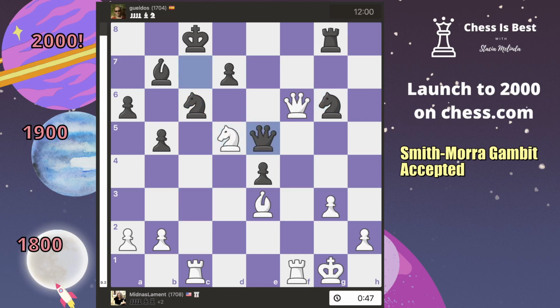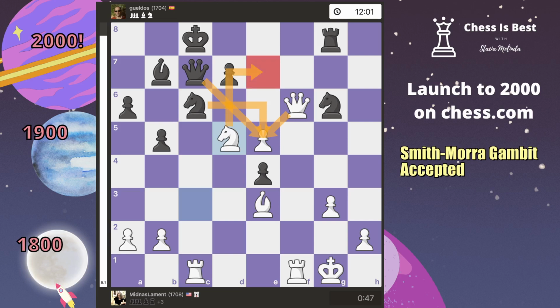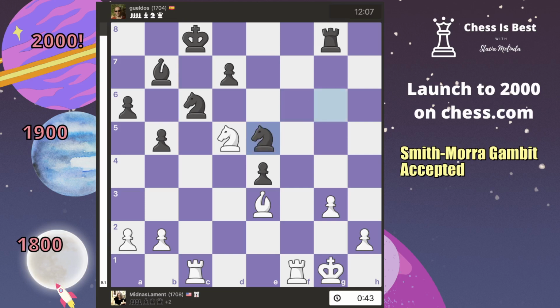Queen takes, but I did calculate this too, and I thought this is just a clear win for me now. Because after queen takes, knight takes, I actually have knight e7, double check, opening up the rook on the king as well. That means there's no time to take with the knight, and then I can just win the rook. So this is kind of what happens.